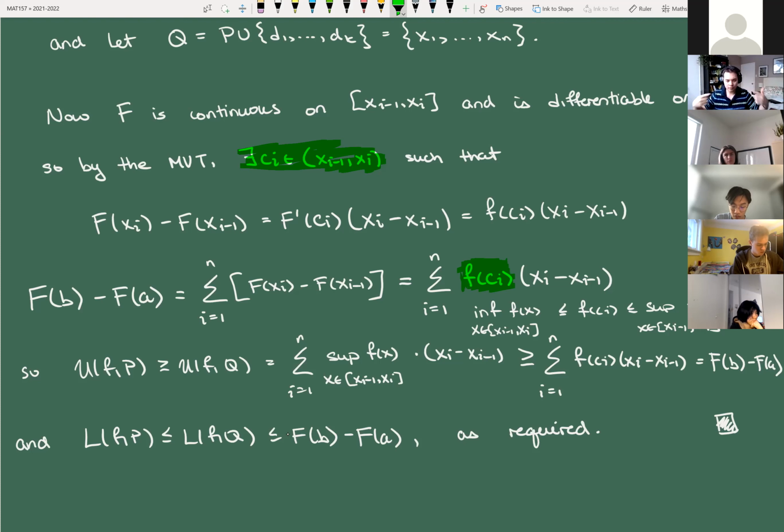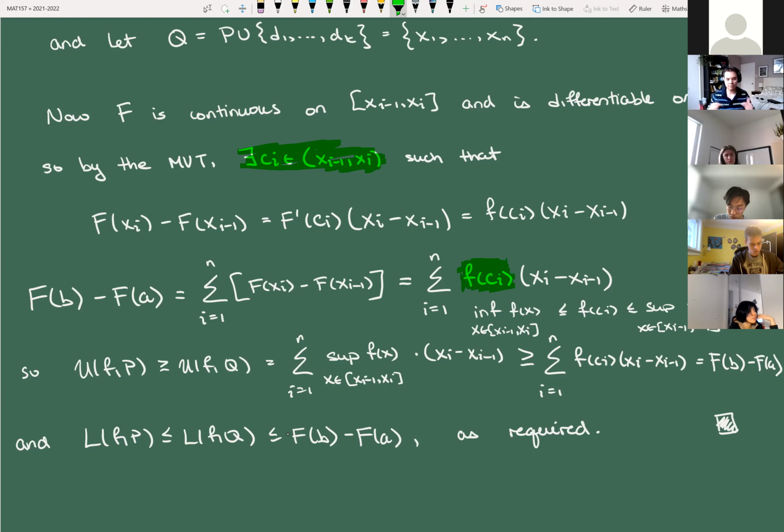But as you let your partition have more and more points, continuing to apply this theorem means the c_i themselves also become, like, the c_i have to change, right? The c_i here depend on your partition because they have to live between x_{i-1} and x_i. As you change your partition and add more and more points, this result is still true, but the way you write it down as a sum has to change because you have to start taking the c_i to be between different intervals, right? As you refine your partition more and more and more.